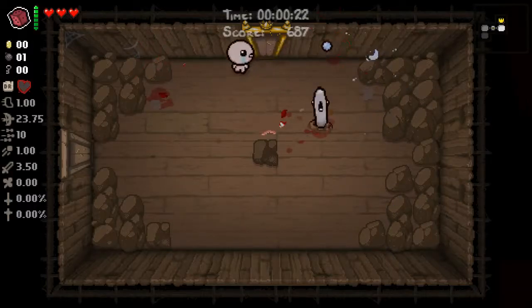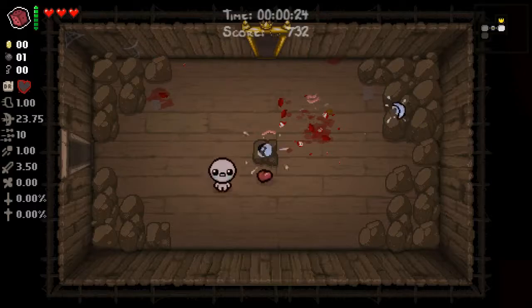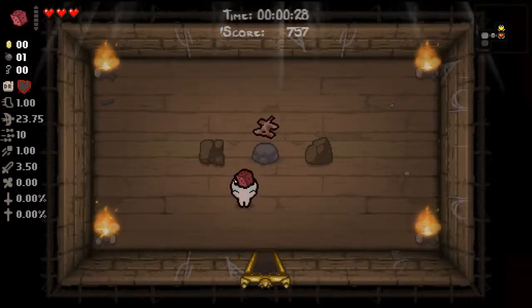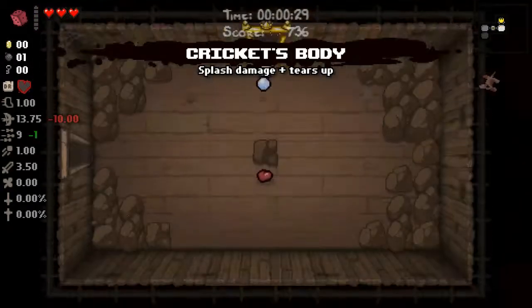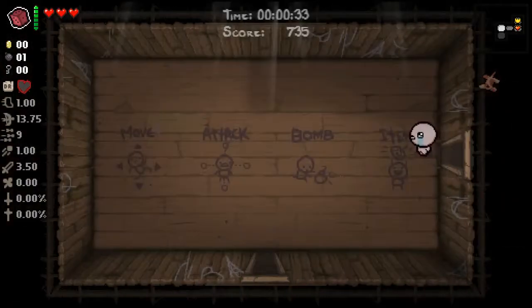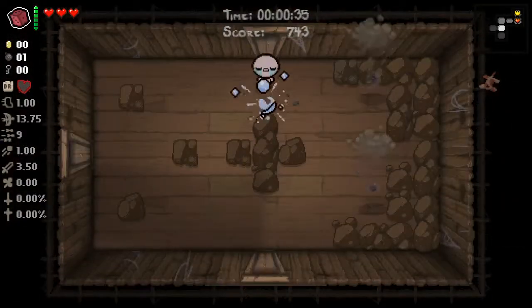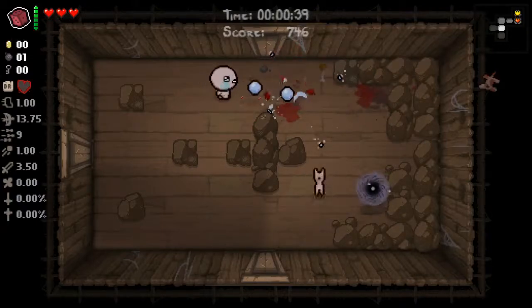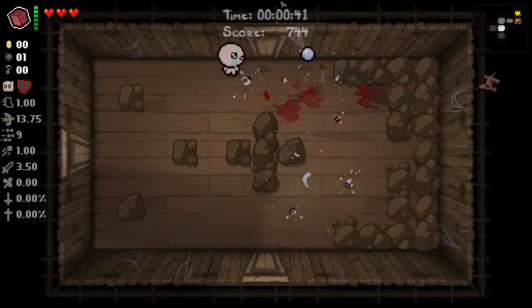I will have to remember to actually use my D6, but I also will have to remember that I never know what anything is, so it's not going to be super effective with me. Splash damage is definitely a nice pickup. Cricket's Body is one of my, I don't know, favorite items, but it's definitely a nice item. And of course, it also gives us a nice tears up, another benefit as well.